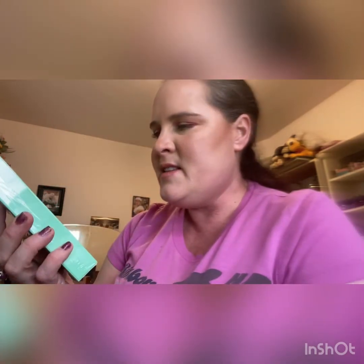I also got Give Them Lala Skin — this is the Stay Calm Soothing Sheet Masks. There are four of them in this box, it's aloe infused, and it retails for $30 American. It says 'soothe and soften your skin in a flash,' infused naturally with ingredients like aloe, chamomile, and licorice root, leaving your skin feeling hydrated, soft, and visibly smooth. I like masks — that's so good!